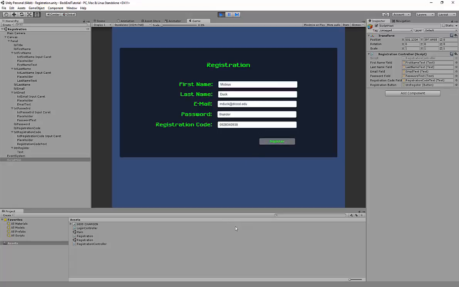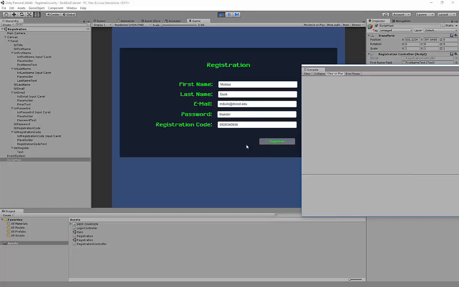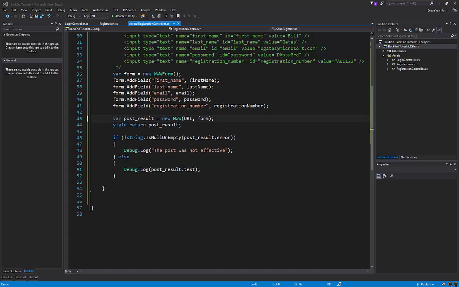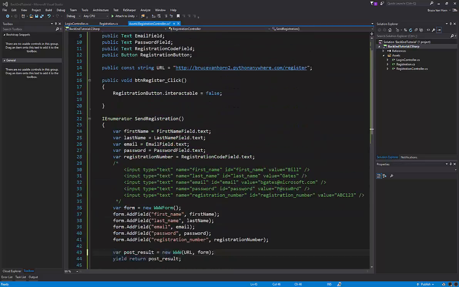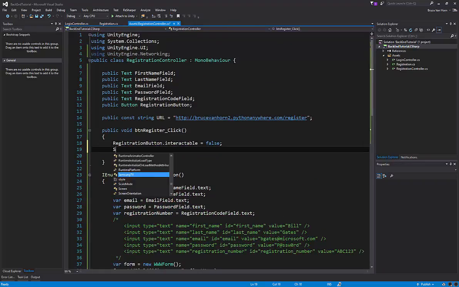Okay, it's posting, it's posting, it's posting. Let me see, where's my console? Here we are. Yeah, I would have expected it to finish by now. Oh, okay, I've made a silly mistake. Those are the best kind, though. I never started my coroutine, so let's start that. So excited to get that working. I just forgot to run the coroutine.